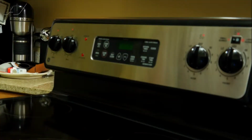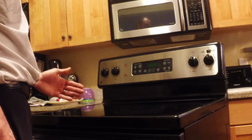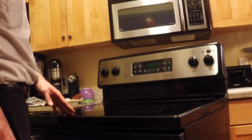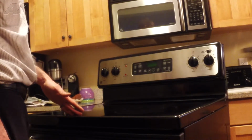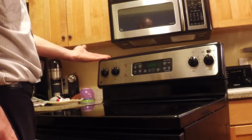Okay, we've got a GE electric range. The problem that they're having with it is after they're cooking for a little while, they're getting an F2 error code, which indicates that the oven has exceeded 620 degrees with the door unlocked or over 920 degrees with the door locked in a self-clean. However, the error is occurring when they're doing just regular cooking, so it is that 620 degree limit that the control board is thinking that it's exceeding.